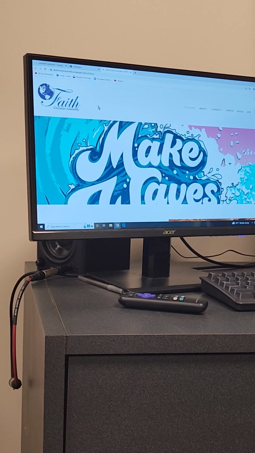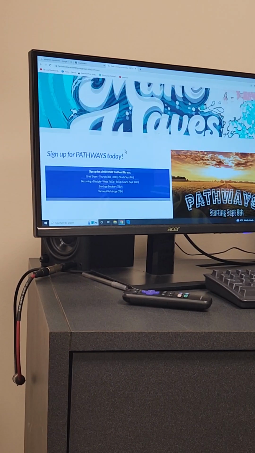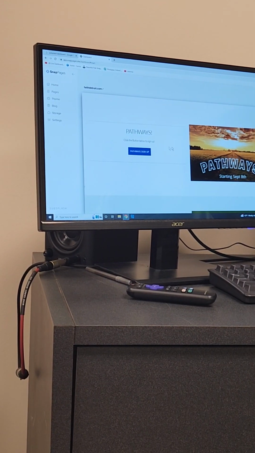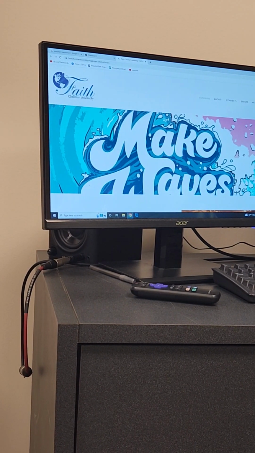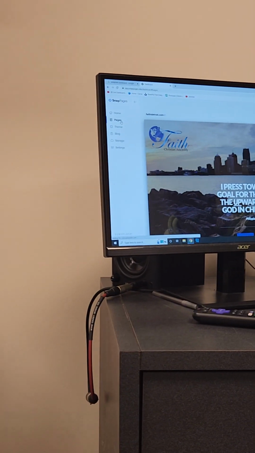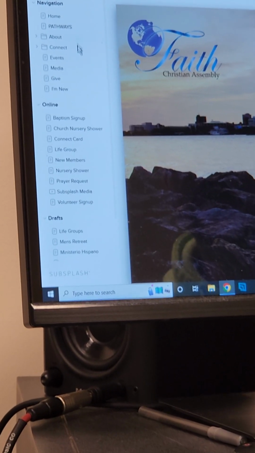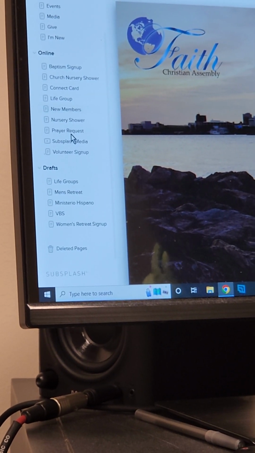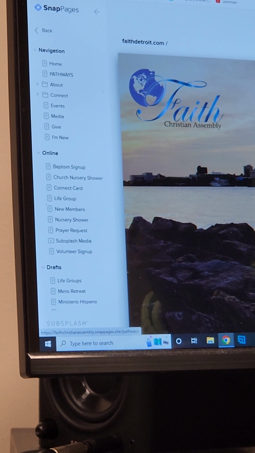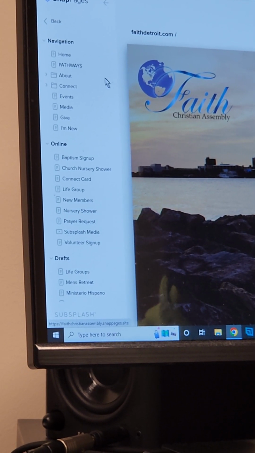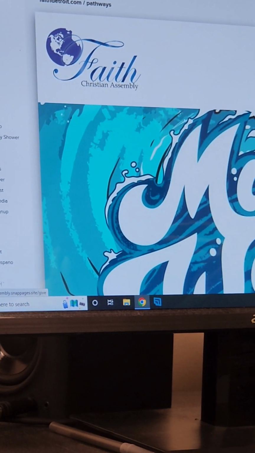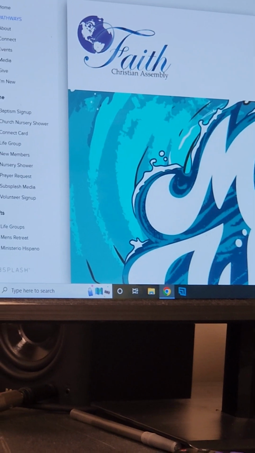So how do I get rid of that Make Waves? Because I wanted Pathways on there. Okay, yeah, we can do that right now. I'll show you that. But notice how I can't edit through this page. This is just the website. So I have to go to the sidebar over here to Pages, click on Pages, and then find Pathways. Oh, okay. So Pathways is now showing up here as well. Do you want that? Yes. I wanted people to sign up for it. Right, but it's up on the home bar now. Like when you go to the website, it's up on the home bar and on the home page.